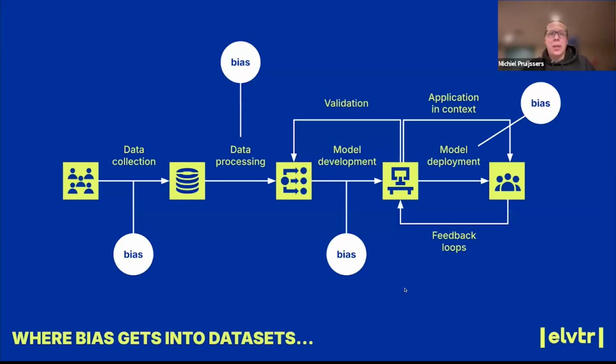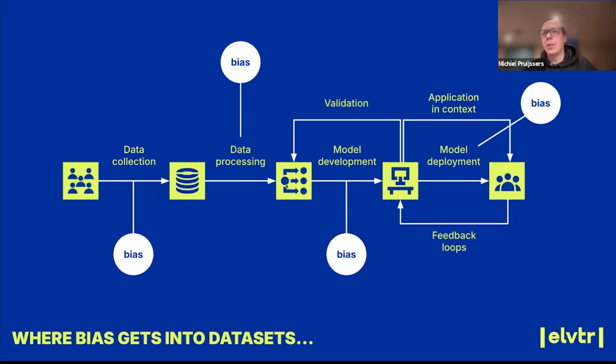That means when you're zooming out in terms of where bias gets into a model, it's at the earliest stage when data gets collected. The next piece of bias is when data gets processed. This is where we ask how are we going to stratify our data set, what are we going to keep, what are we going to throw out, so that a data set is nicely balanced to some extent.